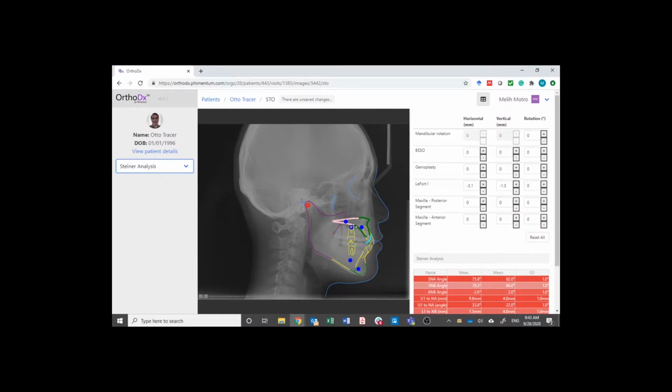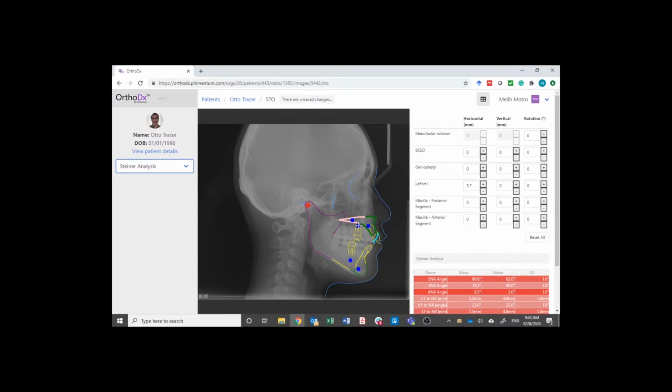So at the same time, simultaneously when you're moving your jaw, you will notice that on the right section, the curves of the soft tissue will be adapting to the movements of your maxillary piece. And at the same time, on the upper right panel where the surgical movements are measured, you will notice the numbers will also be changing simultaneously based on your movement of the jaw.